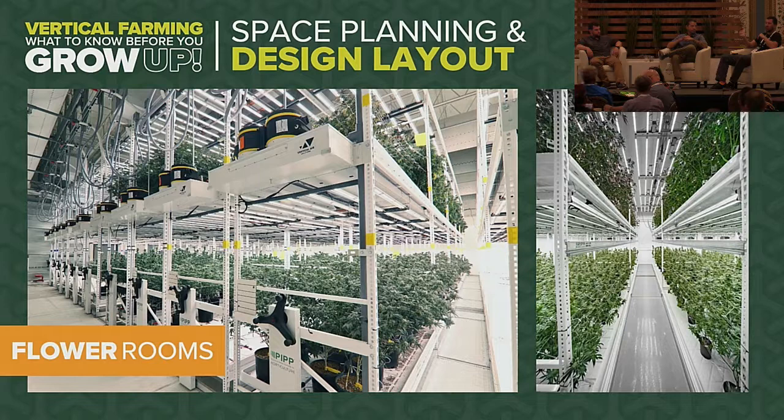If you don't nail down your canopy before making critical decisions, two things tend to happen: you either oversize your HVAC and pay too much, or — more likely — you undersize it. Every time you stack multiple tiers of plants, you're doubling or tripling the transpiration rates. With a mobile racking system, moving from single-level static to single-level mobile gets you roughly 70% utilization per room. Each additional tier doubles that: a 1,000 sq ft room yields ~700 sq ft canopy single-tier, ~1,400 double-tier, ~2,100 triple-tier.